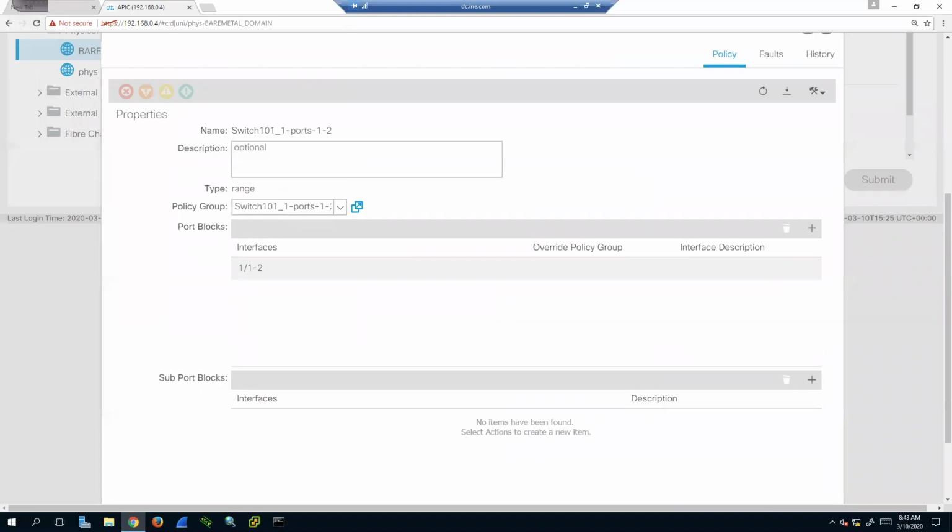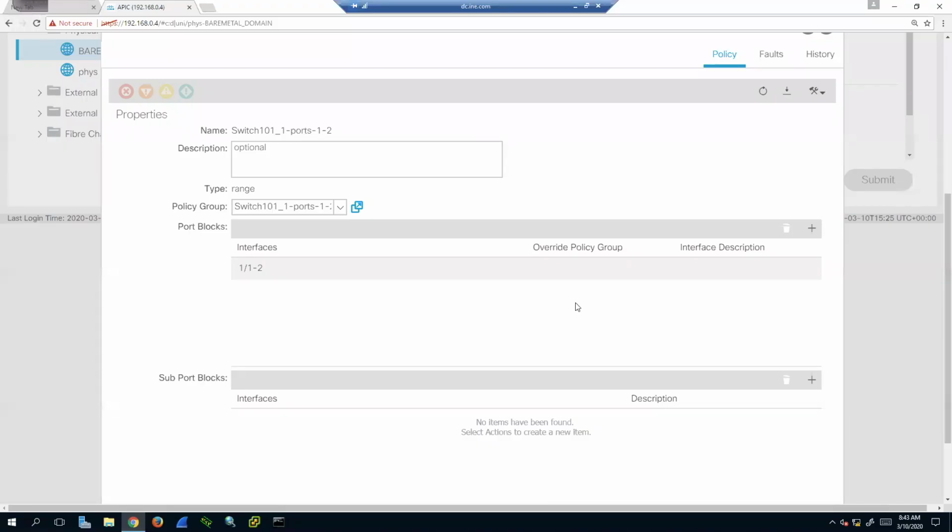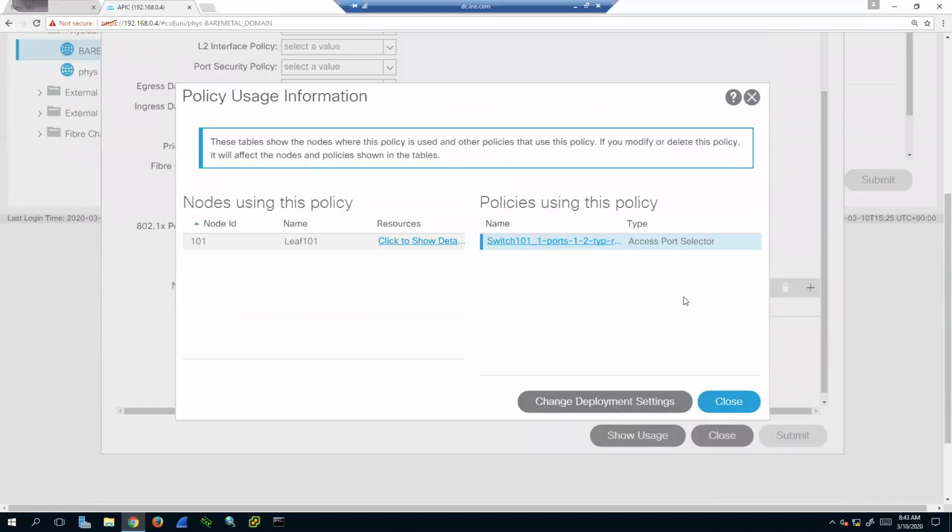Under the objects here, this would be the interface selector that we're looking at, but it's not yet called from the switch selector under this particular screen. We would have to continue to look at where the objects are bound to in order to see that it's actually being called from leaf 101.